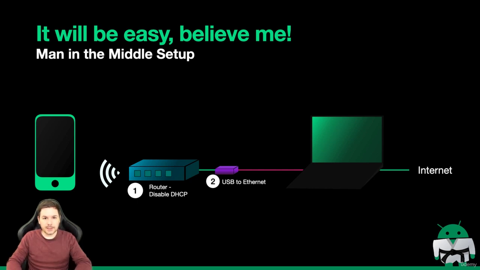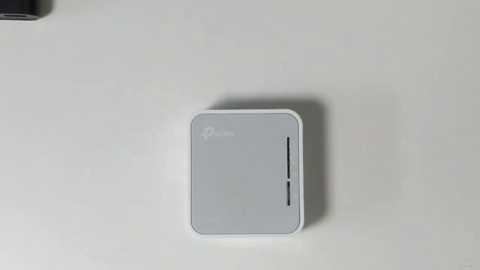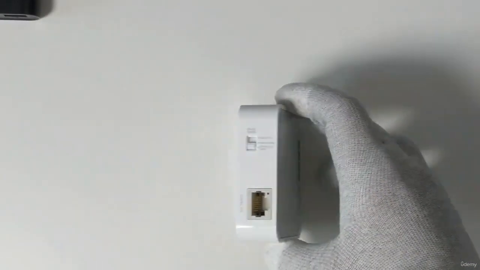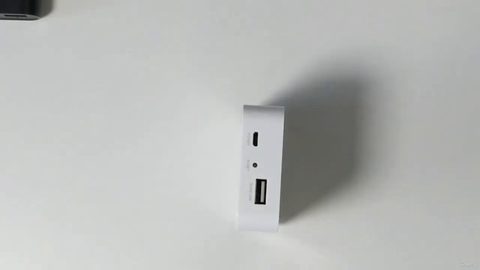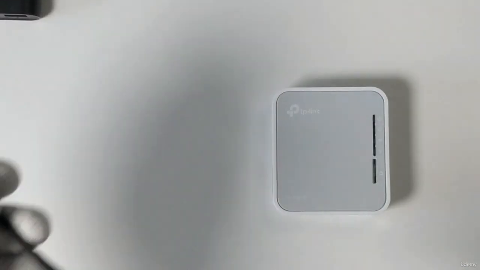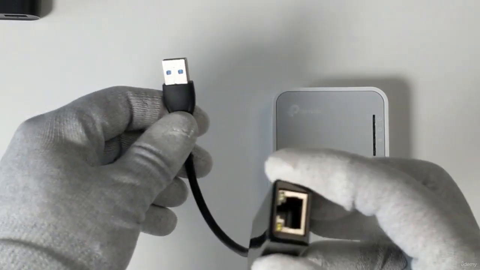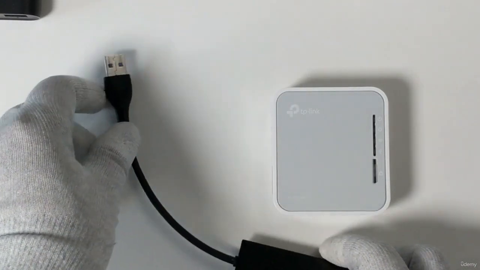Seeing all these devices on a slide is not really helpful, and therefore, let's figure out how we put them together in the real world. Alrighty, let's go. So here we have our router, our travel router, where we have successfully disabled DHCP. We have an Ethernet interface over here and some other connections, but most important is Ethernet and power. Then we've got this USB to Ethernet adapter, and it looks like this one over here. We've got an Ethernet interface and a USB interface.